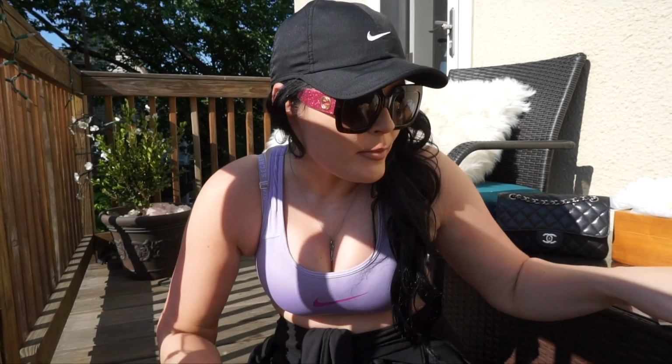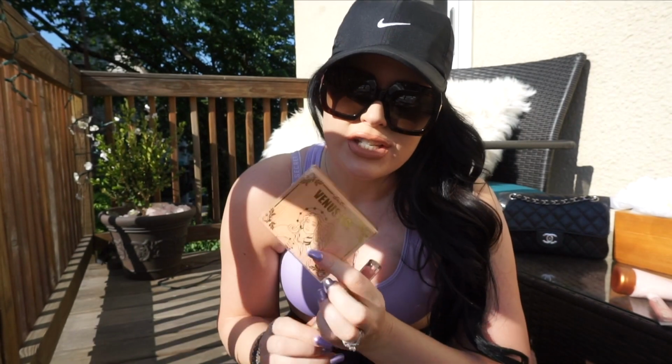Guys, this Colourpop is unbelievable. It's such great quality and so beautiful. It's not just great quality, but the colors are phenomenal and so unique. So I got this from Hot Look. I just thought I would try it, but this is the Venus XS. This was like $9 on Hot Look. They had a really unique color in here I wanted to try. Is this even recording? I was like, there's no way, but it was recording, thank God.